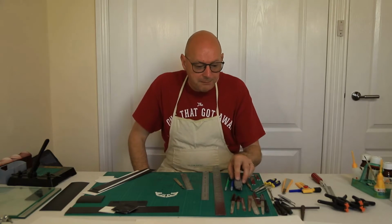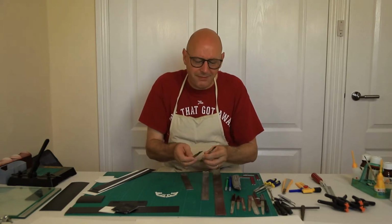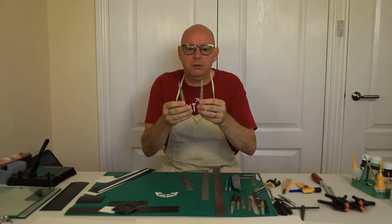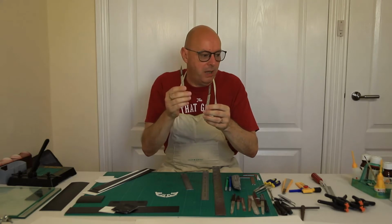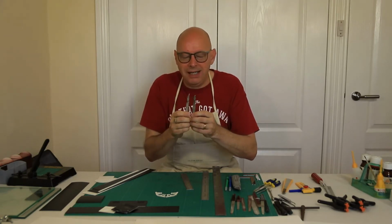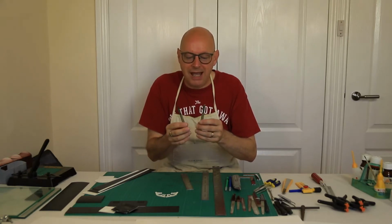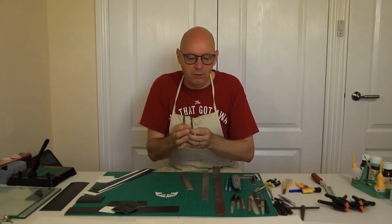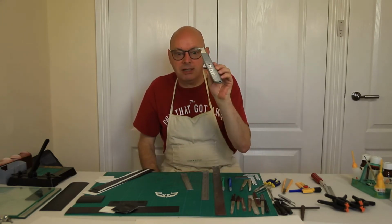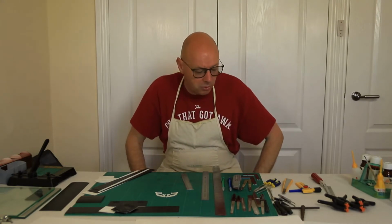Moving on from there, lots of things for cutting styrene. I basically use two types of Swan Morton scalpel. The blades are a 10A and a 10. You can get umpteen different blades for Swan Morton scalpels, but I've never needed to use any more than those two. I also have the trusty Stanley knife, just for things that are a bit more robust.